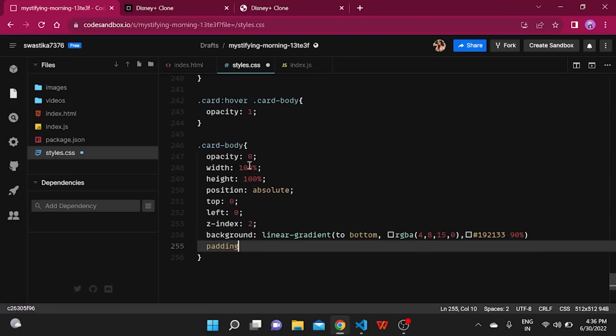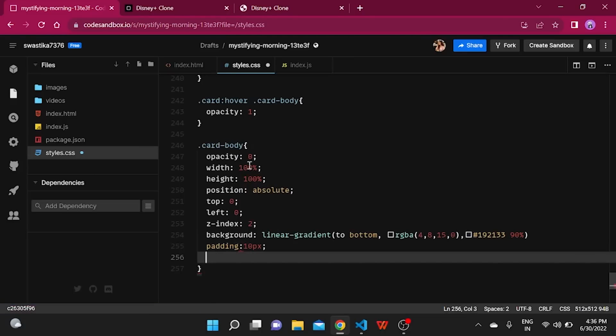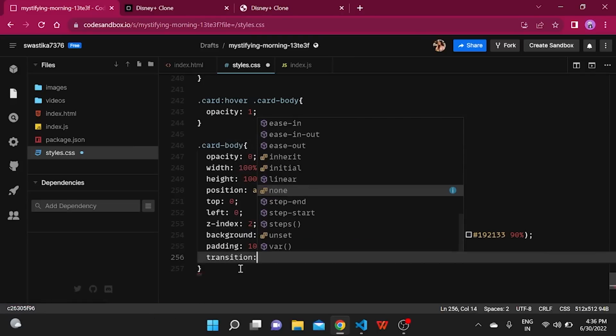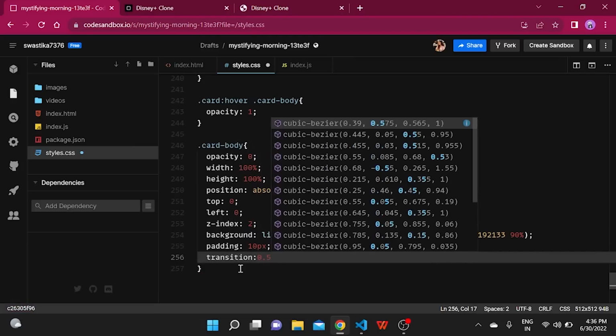I'll add a bit of a padding here, which will be 10 pixels. And some transition here as well, which is going to be 0.